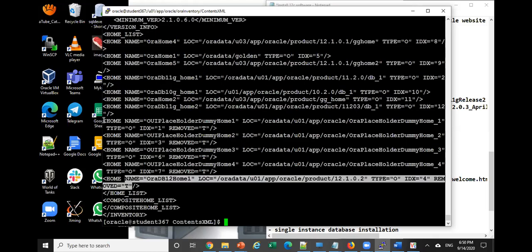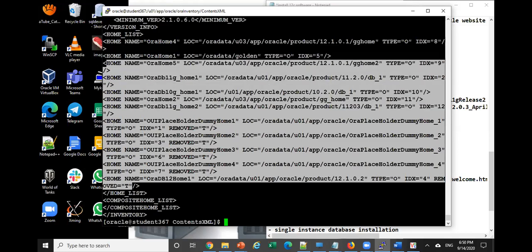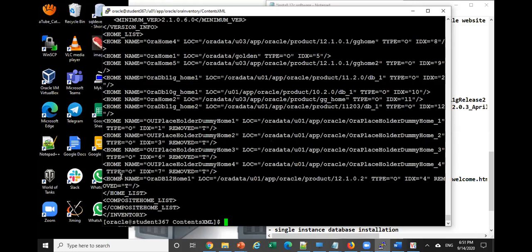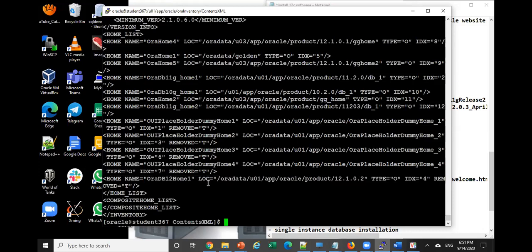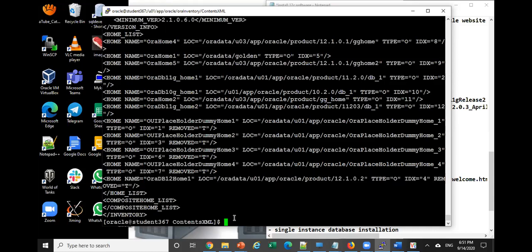So if you haven't installed the software properly, you should come here and delete the whole entry. For me, it's already created here. For instance, what I just launched is what is showing here. So if I fail with the installation, I have to come here and delete this line. This is one of the first things I have to do.